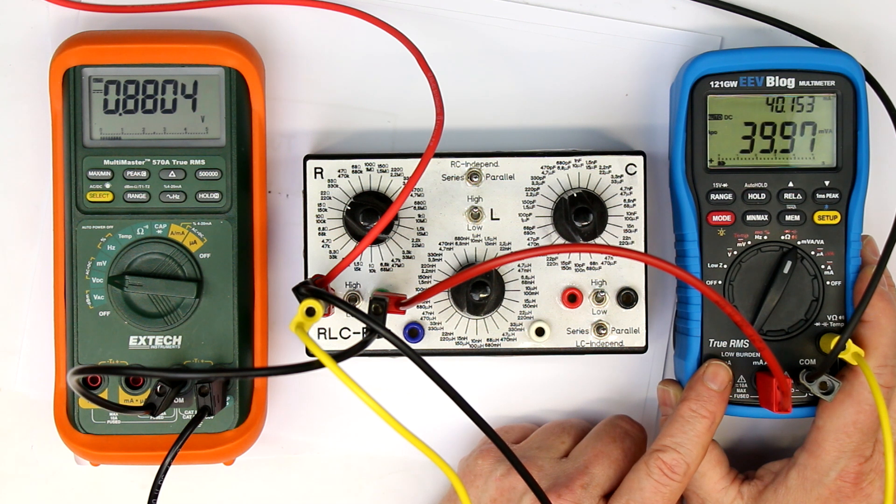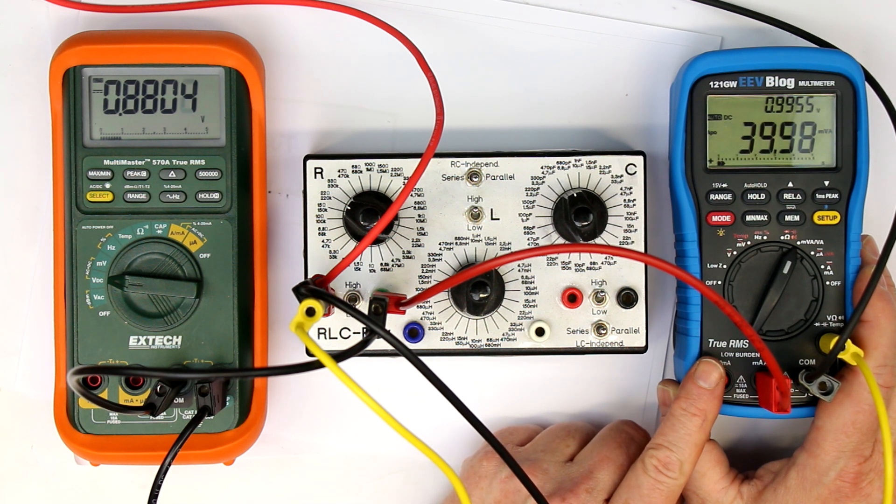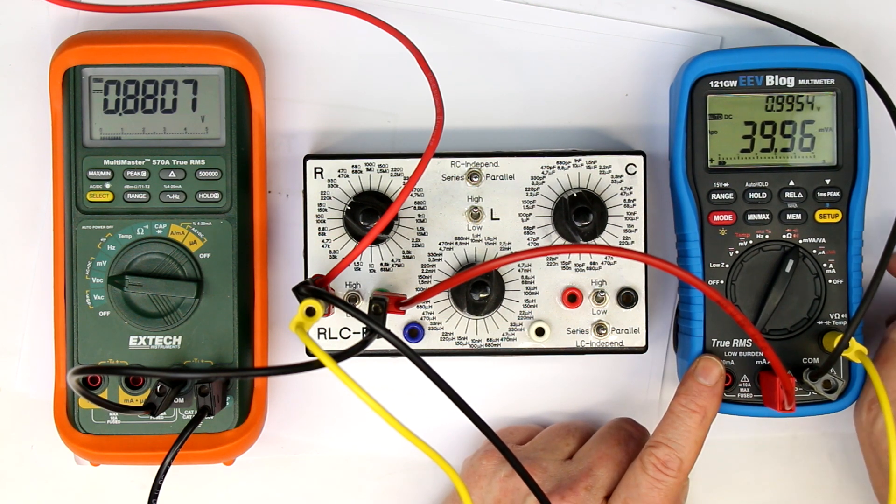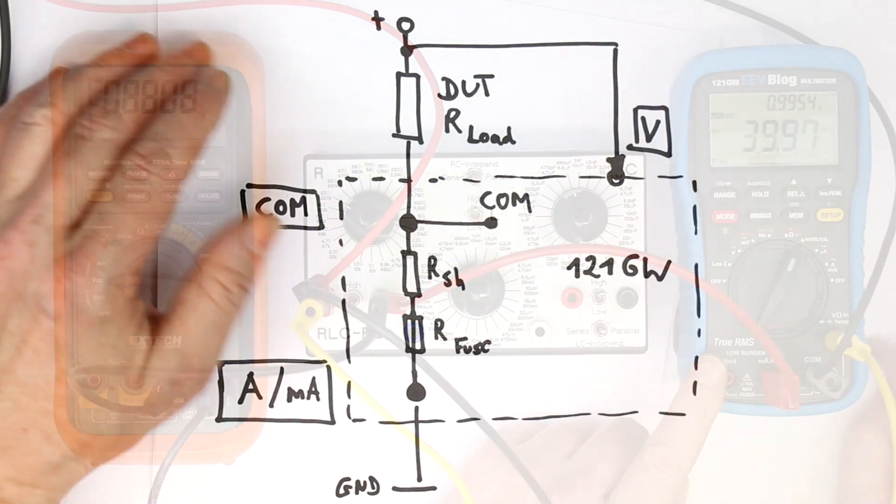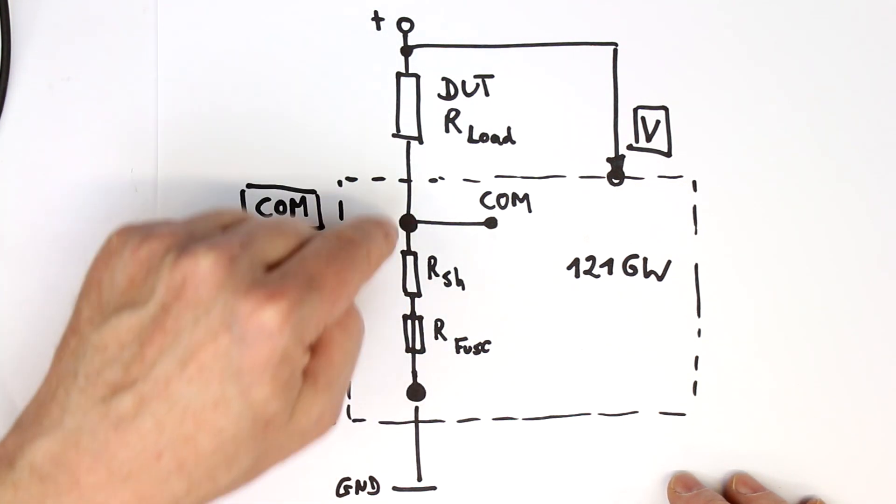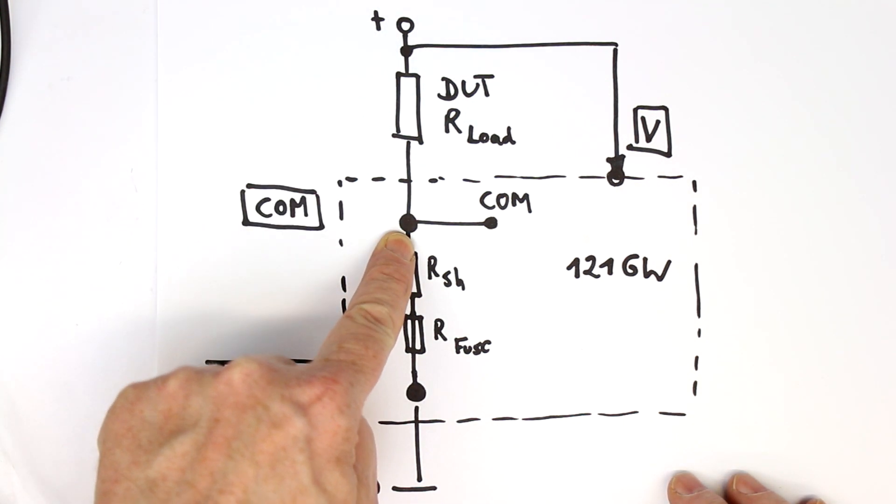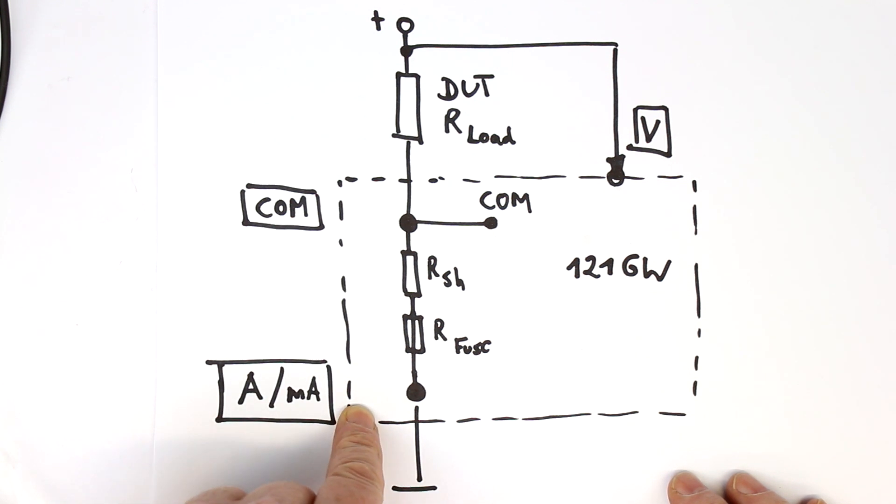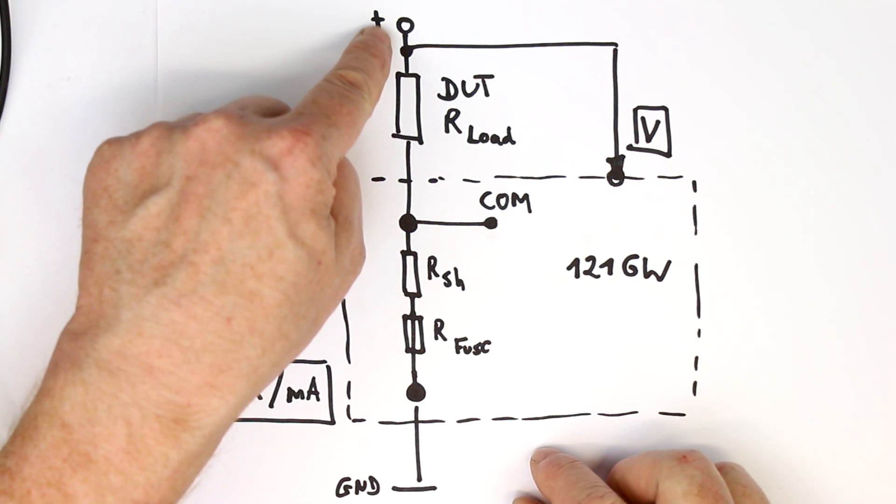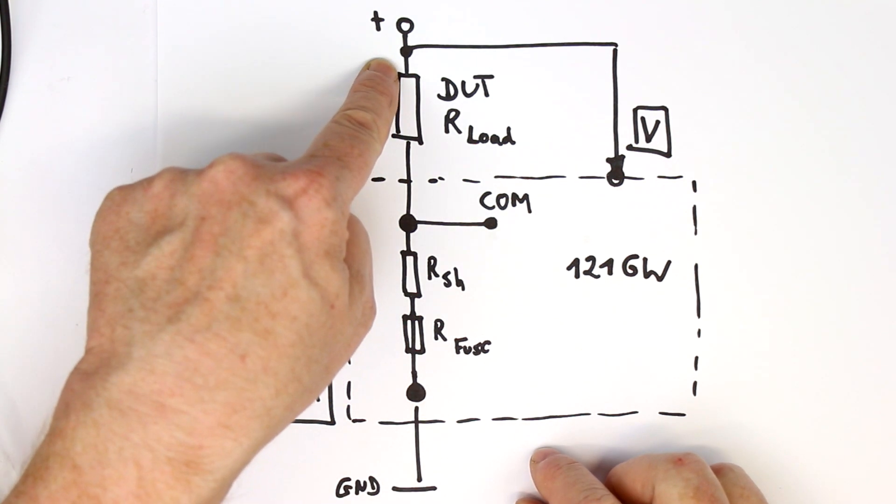At least you have to know this. But as I told you, Joe Smith has thought out a very clever way to get away with the burden voltage in the VA measurement. This is what Joe suggests: a simple reversal of the usage of the common input and the milliamps input. I had to think for one or two minutes to understand that he's really correct.